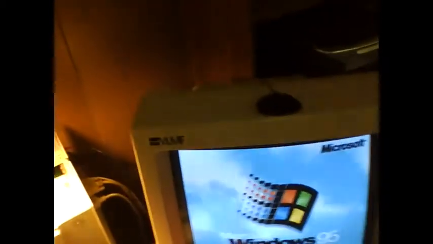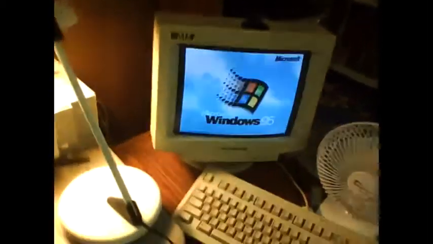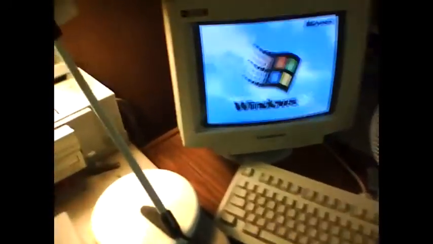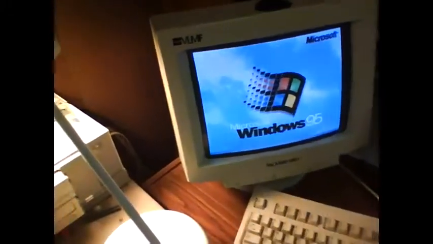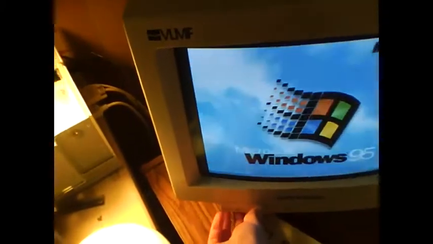Maybe that'll fix it. The last way it booted up, because I believe it saves everything. It saves that in a logged file, and then you can boot up from that.